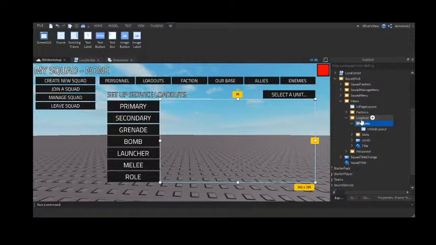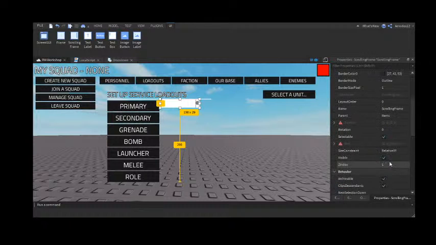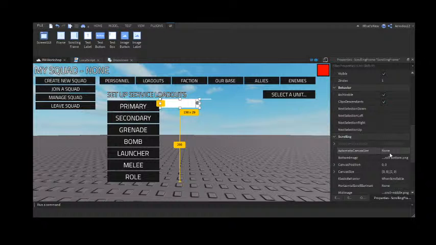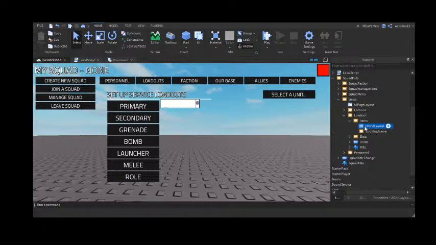Also, we need to add something in: a scrolling frame. I almost forgot that this has to use a scrolling frame due to the fact that there are many Waffen, or weapons, in the game. No, seriously, there are. For each category of these, you have so many, and each unit is different, so just remember that. Anyways, let's get back to this. The scrolling frame will help us with that. So let's just try this. We'll add this to the grid layout.